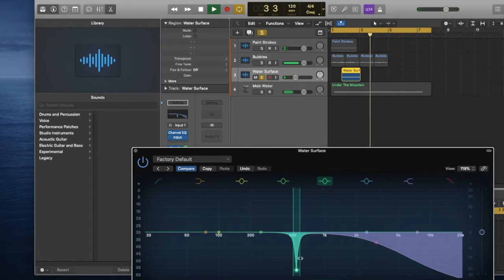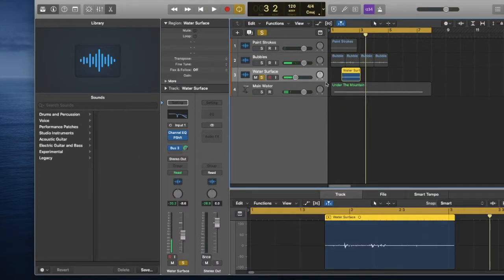I guess I could do a little bit more of a decrease on that, because we don't want any of that little thump at the end. That's really good, actually.